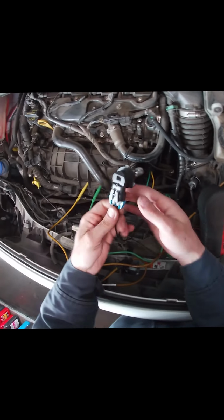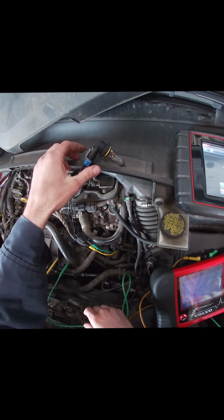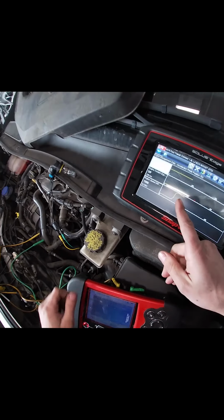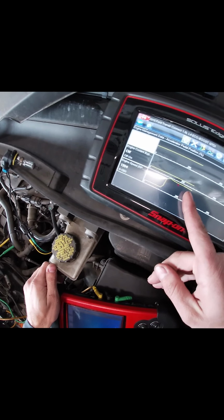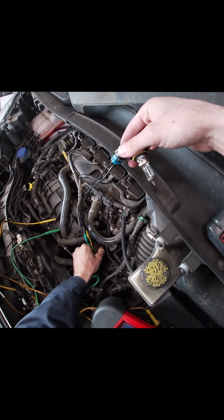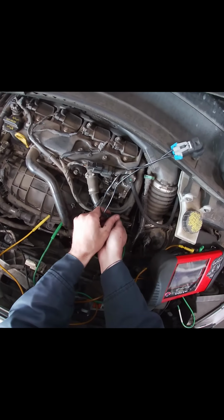This is 3.84 amps. If there's a good power and good ground, she will light. Off. On. Huh. No ground. Might be too heavy of a load.